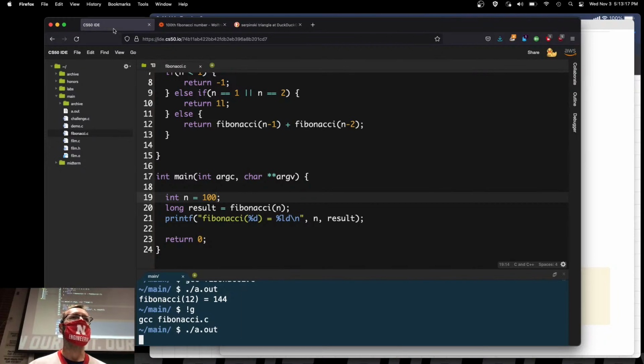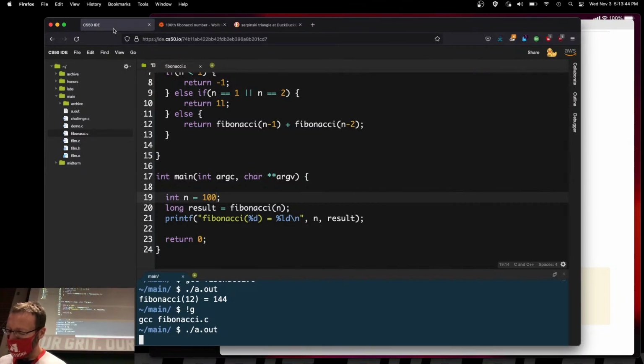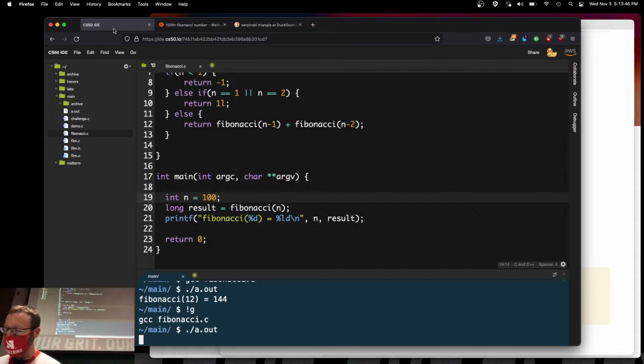How long do you think I should wait? Just give me an estimate. Should this be done in a few minutes? Should this be done in a few hours? No? Go ahead and throw out an estimate here. 30 minutes? Okay. So Domino's pizza delivery time? It should be faster than that now, right? All right. So why is it taking so long?